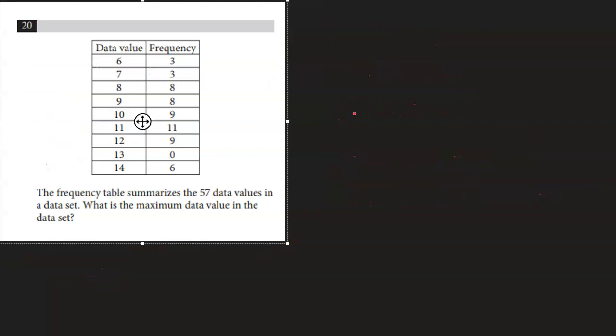Okay. What it's asking us to do is find the maximum data value in the set. And what that means is they're asking us to find the highest number within the set. So it's usually the largest value in the data set. If you know what that means off the top of your head, you immediately know that's 14, and you would move on. But there's a few others, so it's asking you, what has the highest frequency. That would be 11 because it shows up the most times, or the mean, median, and mode. You can calculate those, but it is asking you the maximum data value, so that is just the highest number within the set.